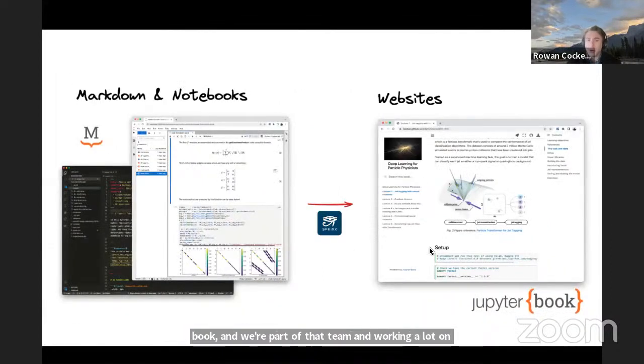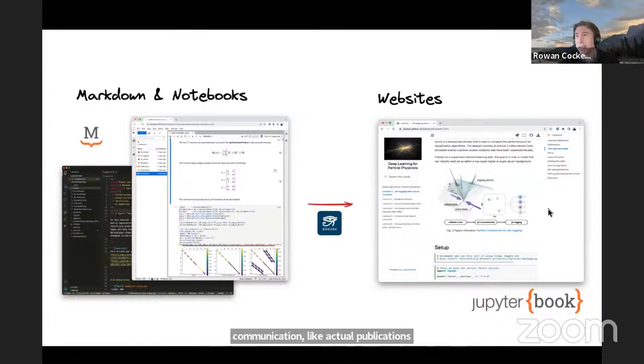And so if you're familiar with JupyterBook, for example, one of the things that it is really good at is taking this MyST Markdown syntax and Jupyter Notebooks and using a documentation engine called Sphinx, which is used a lot in Python documentation, and creating these websites out of it. And so those are really good for educational tutorials, things like course websites, and they're getting more and more use in pushing into scientific communication, like actual publications.